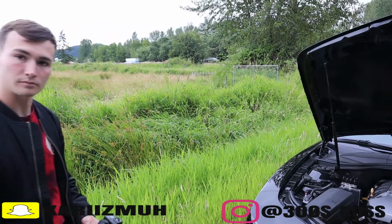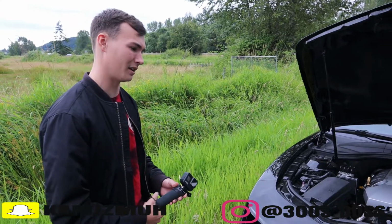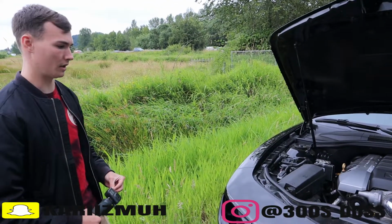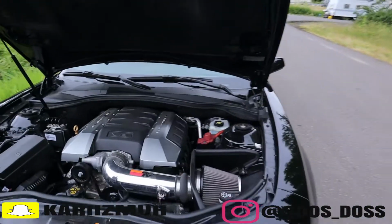And what diff do you have now? I'm not sure. I think it's like 3.73, something like that. Got you. So it's an LSD diff, right? I believe so, limited slip differential, yeah. I don't really know too much about the diff, so I'd have to look it up.